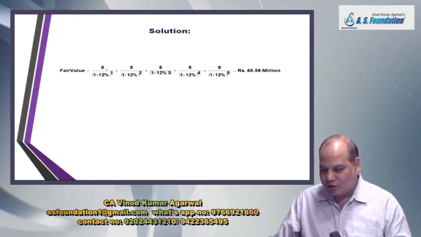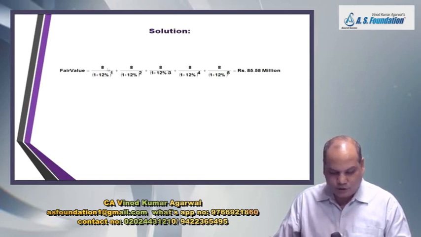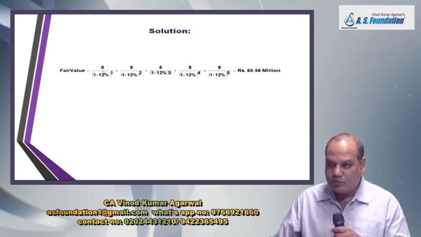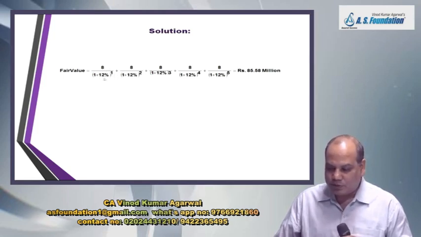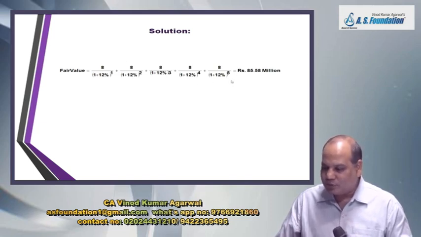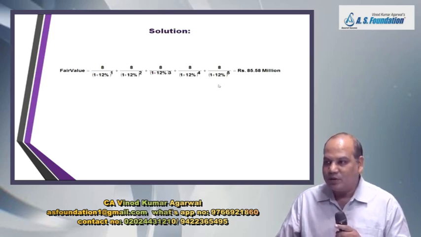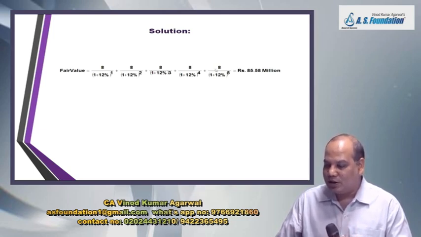Okay. So I'll explain how this calculation is done. There are some errors which you will rectify. If the coupon rate is 8% on a 100 million loan, 8 will be paid. 8 upon 1.12 to the power 1 is the present value of 8. Present value of 8 received in year 2. Present value of 8 received in year 3, year 4, year 5. Now this is only coupon. One more thing they should add here: principal amount 100. You can make it 108, the last one, 108. And now tell me the answer.